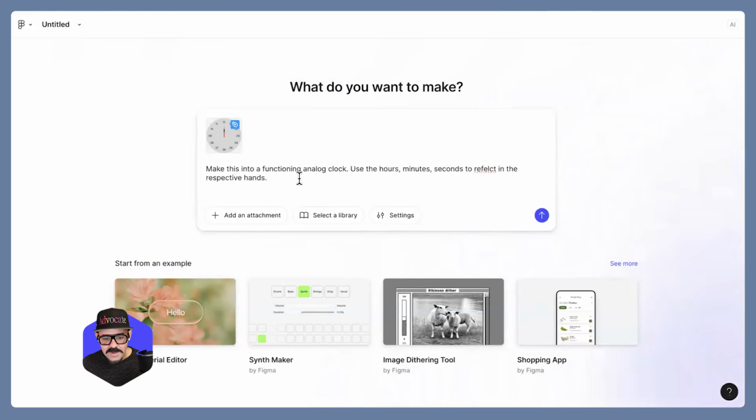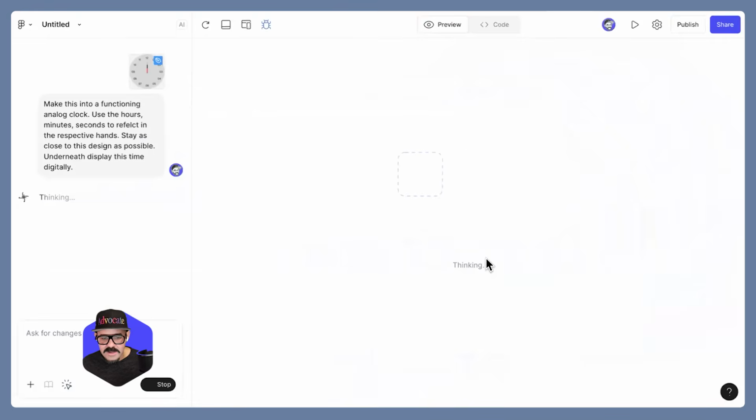And then I'll say stay as close to this design as possible. And then I'll say underneath, display this time digitally, right? So let's do that. We have our attachment and we're going to run it.